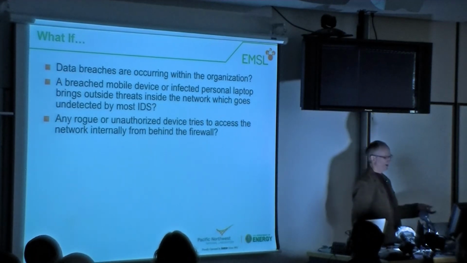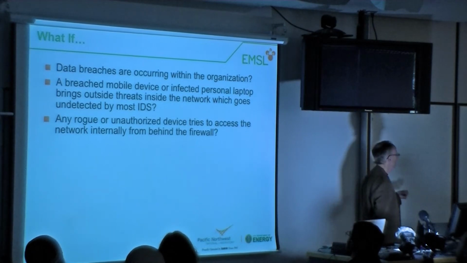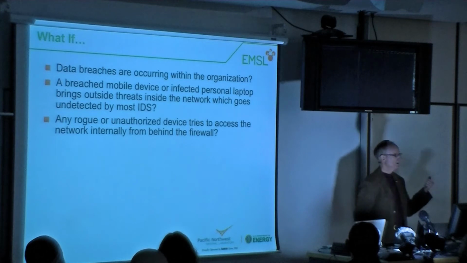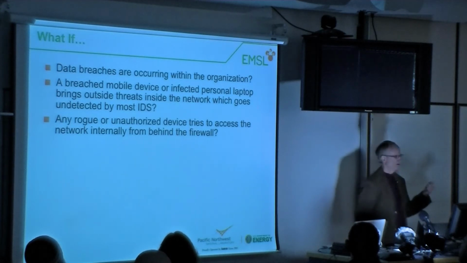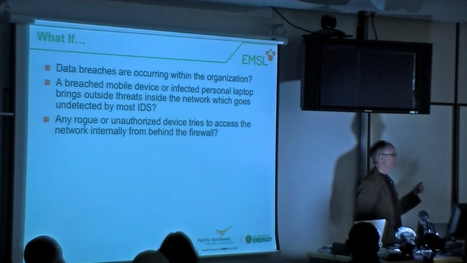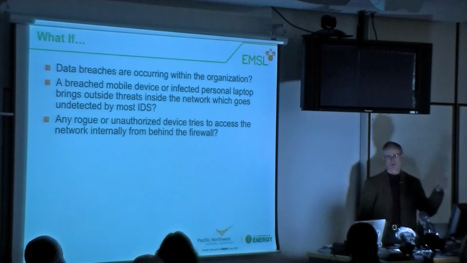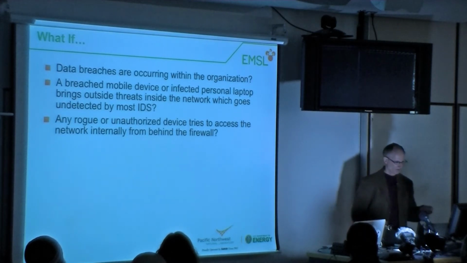What if something bad goes wrong? What if data breaches are occurring within that organization? Do data breaches occur? Sure. Target, Home Depot, you name it. It's almost like breach of the week. You open up the paper and you see who's getting breached and whose social security numbers are being compromised, and passwords and user accounts and whatnot.